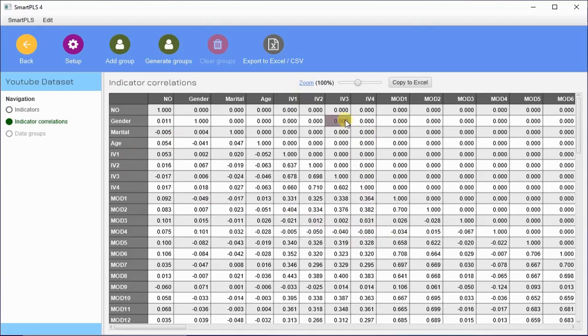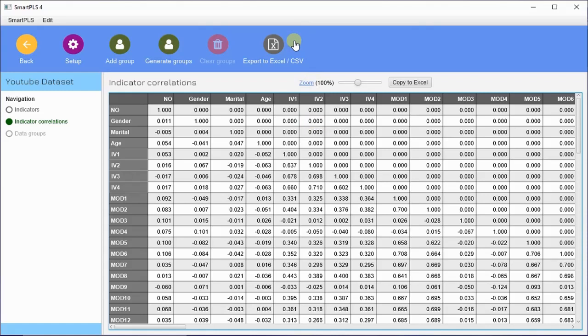For example, this can provide you information like, I have 4 items for the independent variable. You can see here the correlation between these items, and you will see that these items are related with each other.